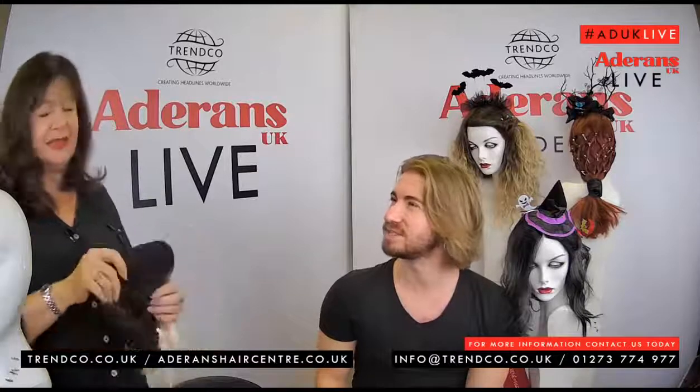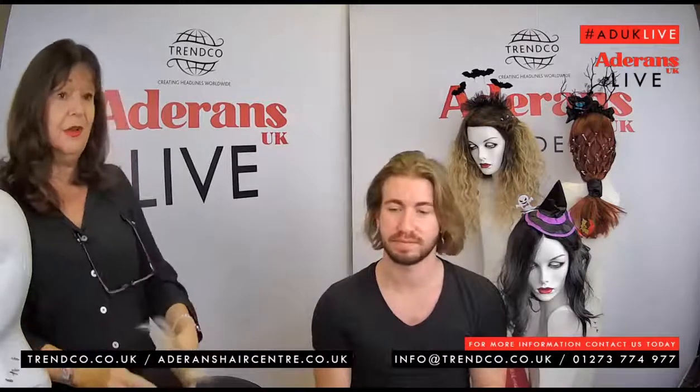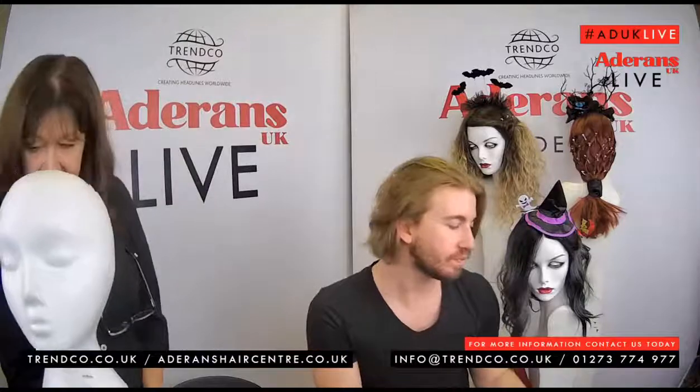Yeah. So having that dark root, again, that's that edge, doesn't it? It does make it a little bit more edgy. It's a bit more youthful and playful as well, doesn't it? And it looks as if you've done it on purpose. Yeah. Rather than you kind of have gone grey naturally, because you're never going to have that dark root by going grey naturally.